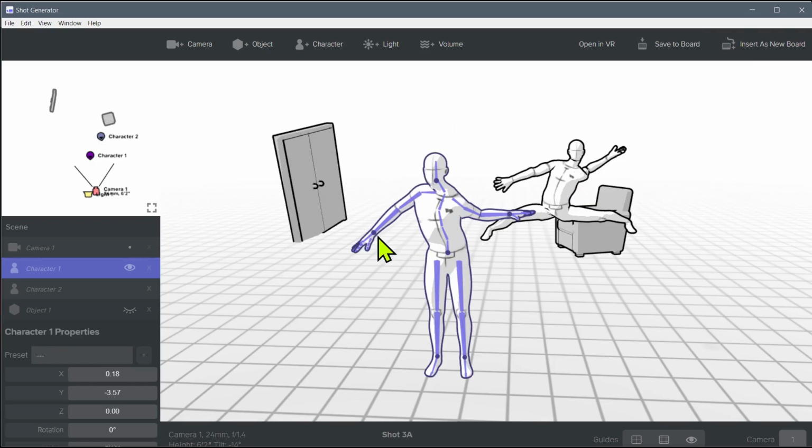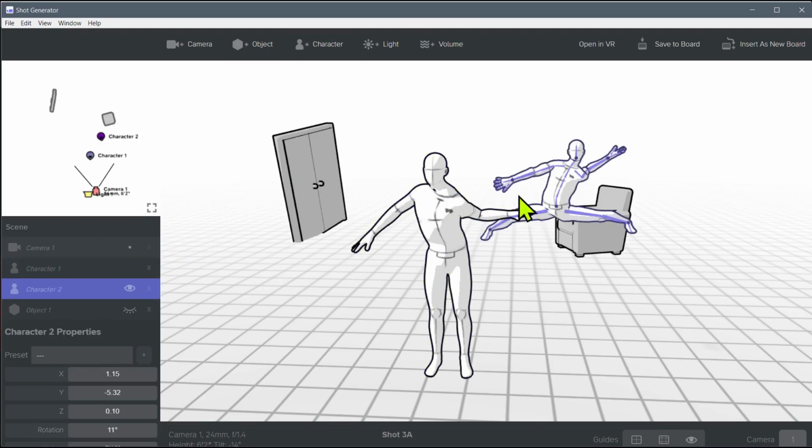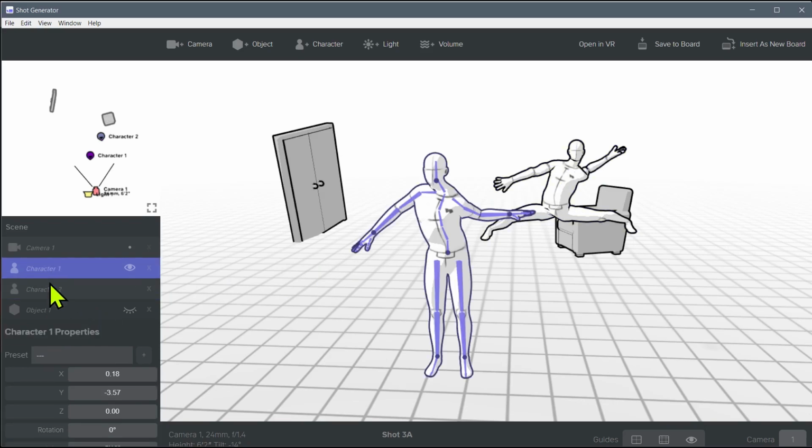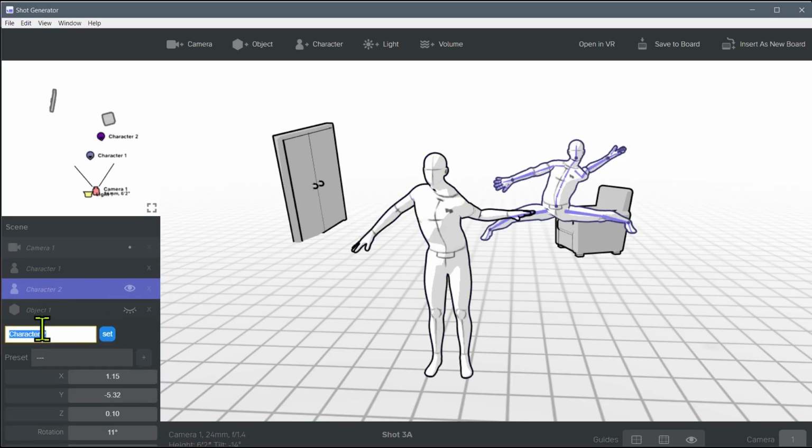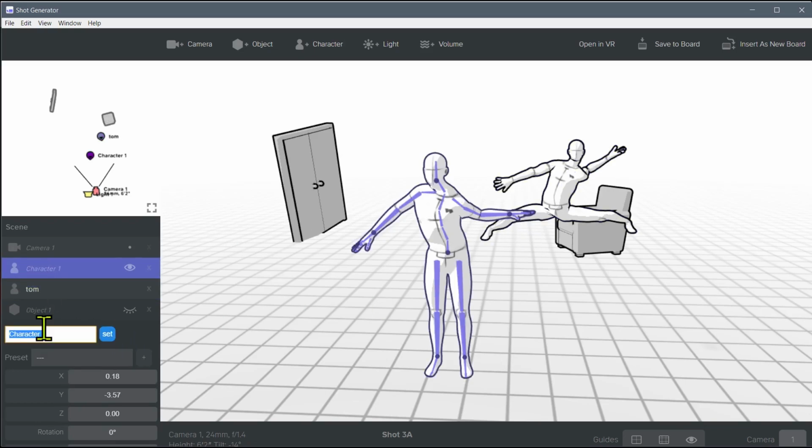Does that make sense? Anyway, in this video, we're going to be learning some more things that we can change about our environment here. So we've learned these different characters have names. We have character one, character two. We can change that if we want to. For this character two, we can click right here where it says character two properties, and we can give them a name like Tom for this person. We have to hit set. We'll call it Tom, hit set, and now that person's called Tom. Character one, we can call Bill or something and go set.